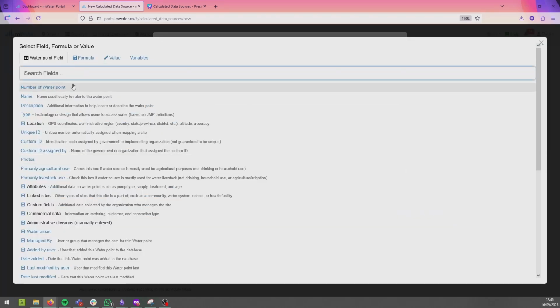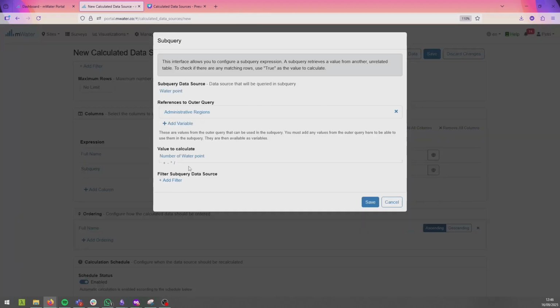We are calculating the number of water points, and this is the critical step. If I do just this, all I'm doing is calculating the total number of water points in the world in the database. I want to filter it to only this country. You can imagine that the system is going through every country, and then for every row of the country table, it's asking all the water points, the 1 million water points, which country do you belong to?